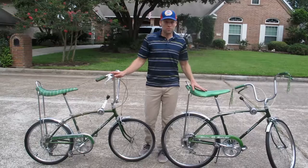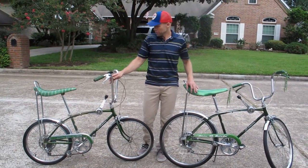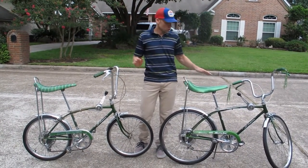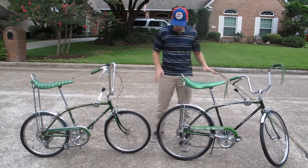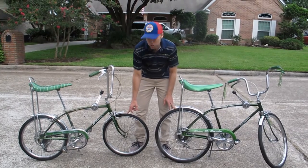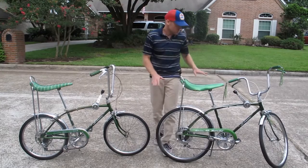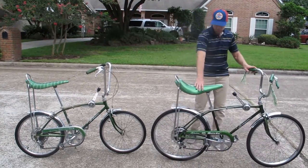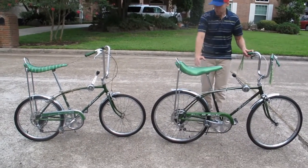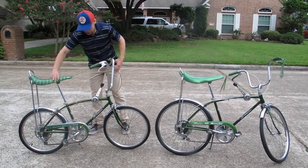All right, so we got them out, and I brought out a Stingray fastback 20 inch so we could put them side by side and look at a little bit of the difference. And right off the bat, you can see the tires. So we got a 24 inch tire versus a 20 inch wheel. And you can see that the Manta Ray is just a much bigger bike. It's got the wide seat here versus the slim seat on the fastback.